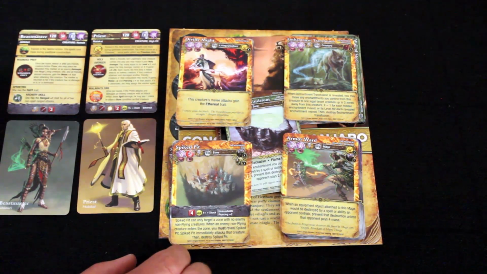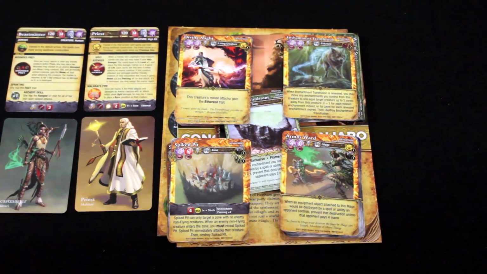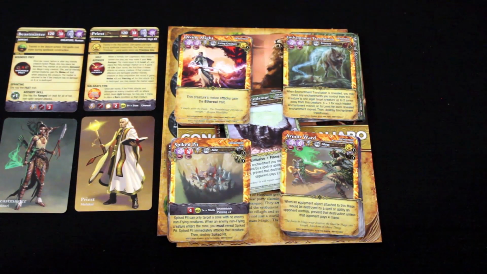Then destroy Enchantment Transfusion. So let's say you're a Beastmaster, and you have a character that has extra die rolls, bear strength, and things like that, and they're about to die. You can use this transfusion to move it to another character, which is really cool.